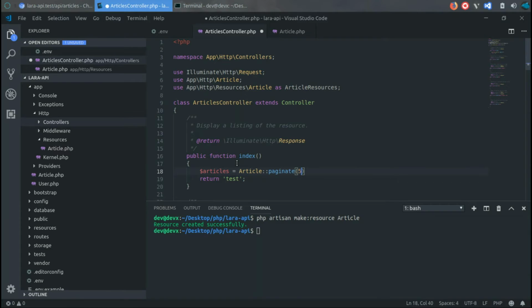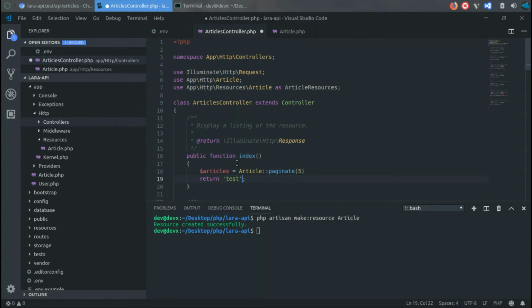I'm doing it like this because I want to show you something very helpful after that with using resources. So I'm using paginate, and that means it's going to be 5 articles per page, and we have 30 articles altogether.